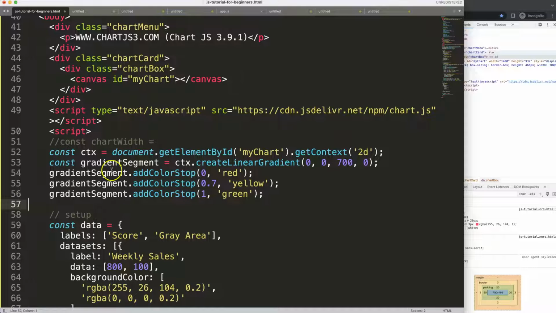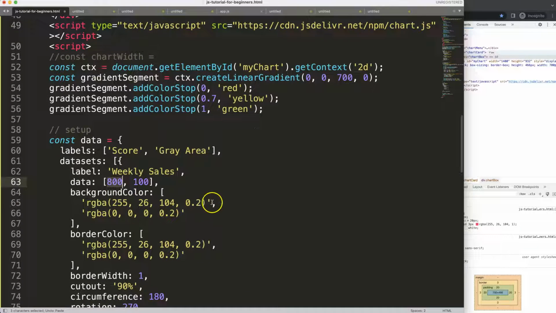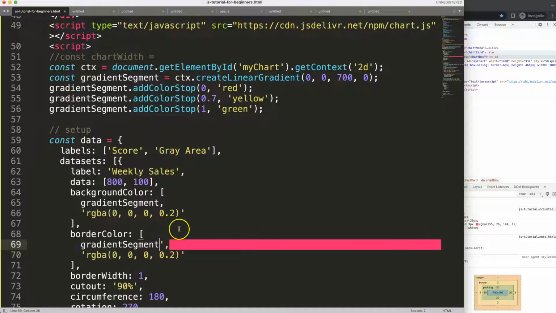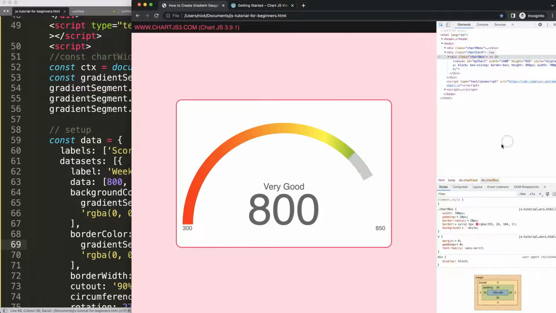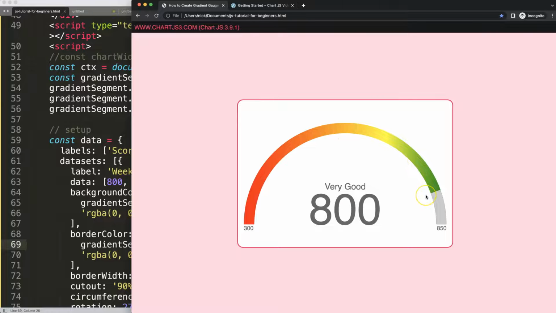So once I do this, I copy this and put it in here because that's the color I want to change, and also here the border color. Save that, remove this comma here, save, refresh, we get this nice gradient effect. Absolutely phenomenal.